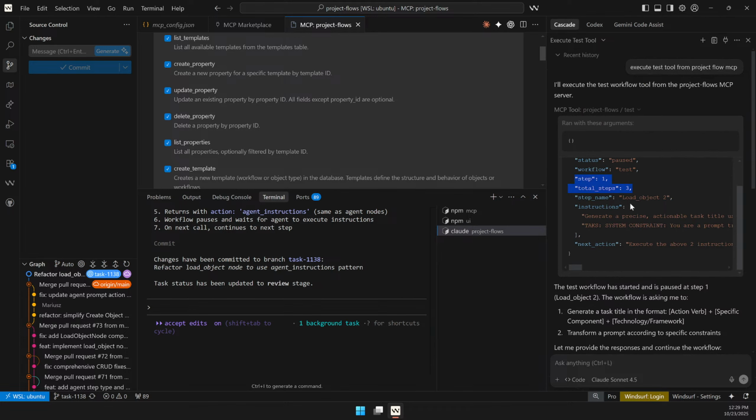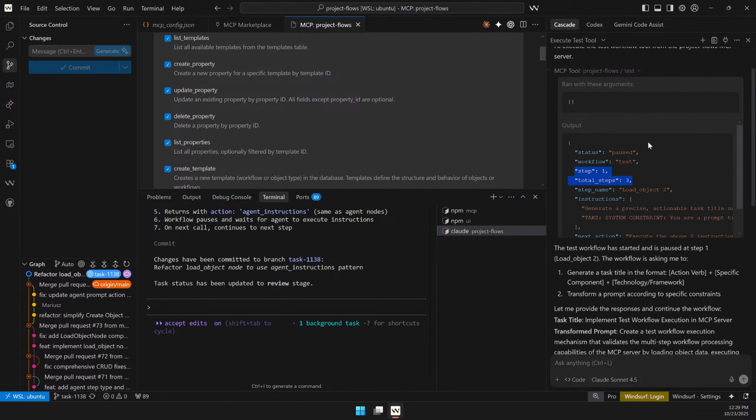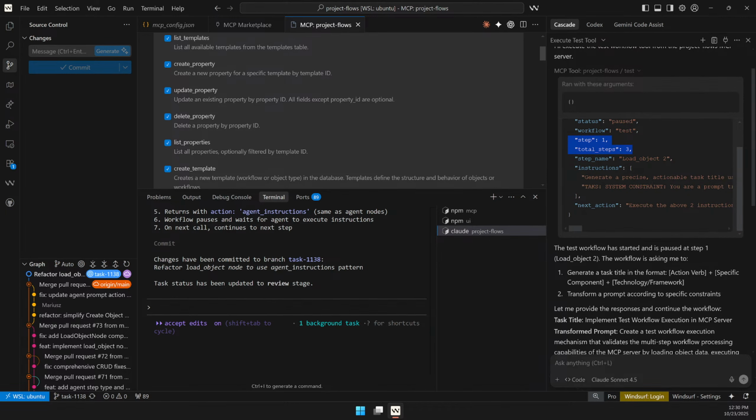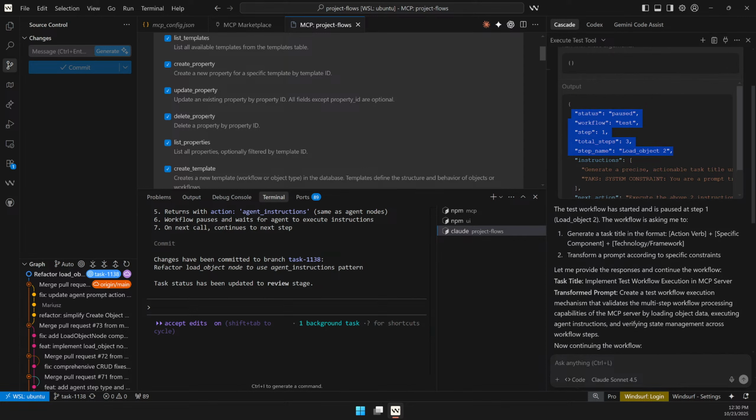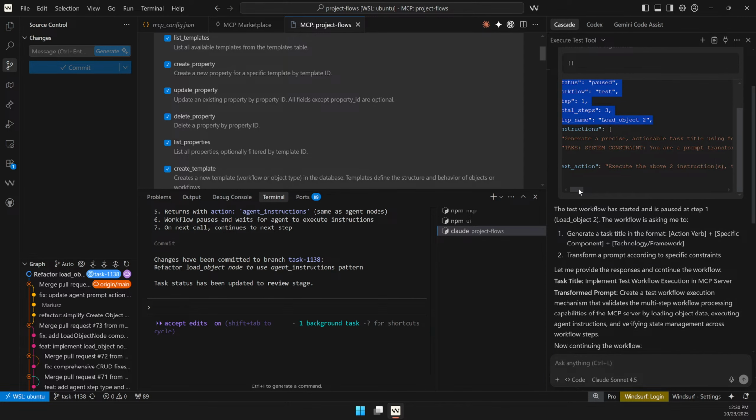Step 1 is making sense, and we've got totally 3 steps. So I can imagine that can help a lot with management. Instruction generate a precise action verbs, blah, blah, blah. So this is the inputs.